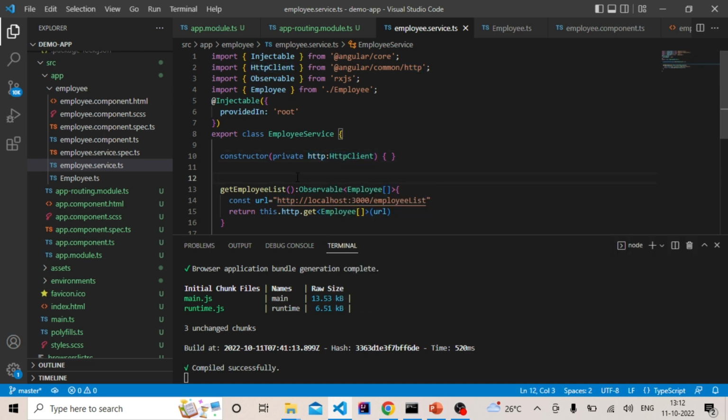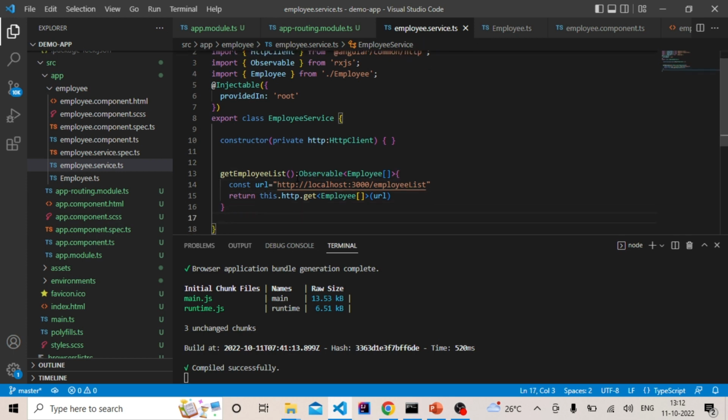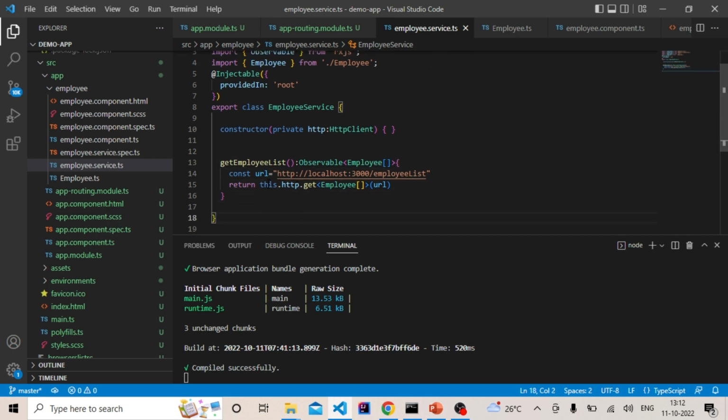So we can call all the CRUD methods. Here we are working with the get. So if you can see, we have written this getEmployeeList of type Observable of Employee list, and then we have written this http.get, and then we have passed the URL. By hitting the URL, we are getting the employee list data.